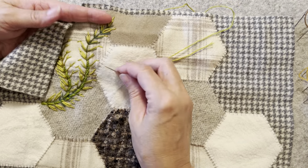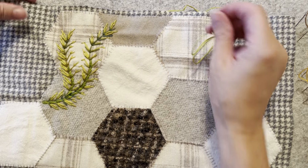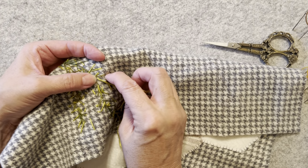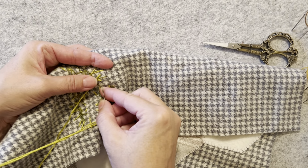Okay. I'm going to leave that straight. Okay. This green is finished. I'm going to tie it off in the back, and it's going to just go once, twice.